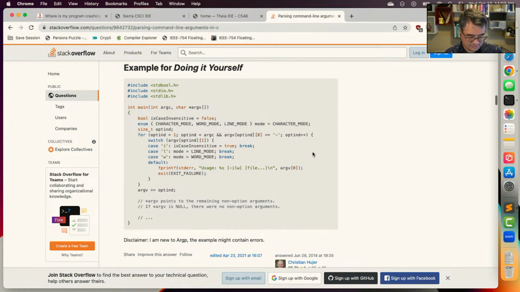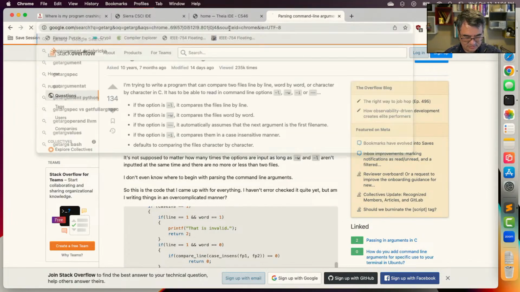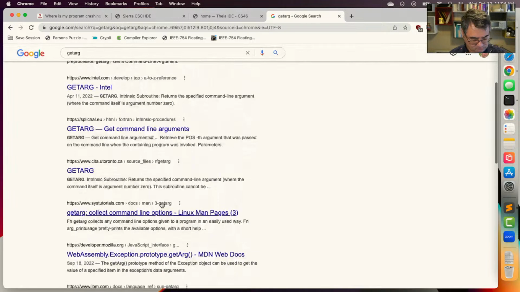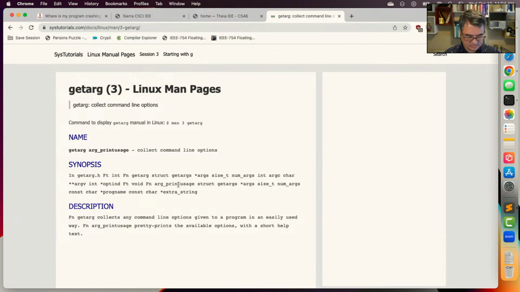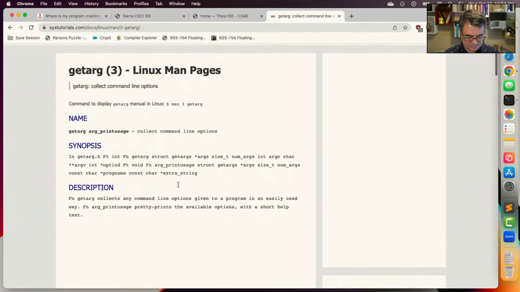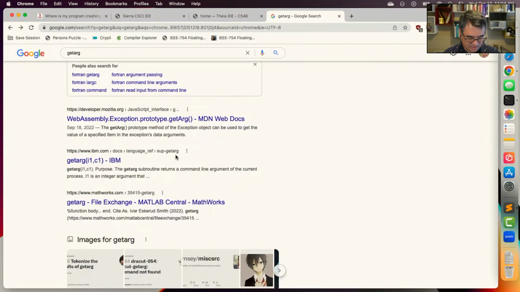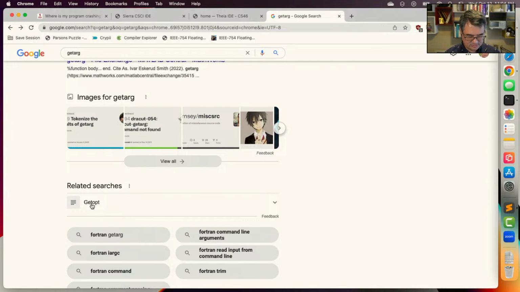There's also getarg, which is part of the Fortran library. I think pretty much getopt is the one you're normally going to use.